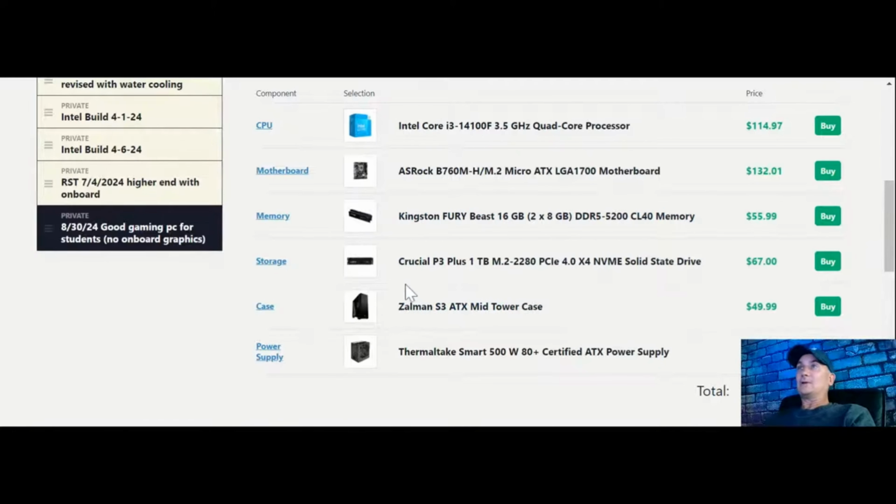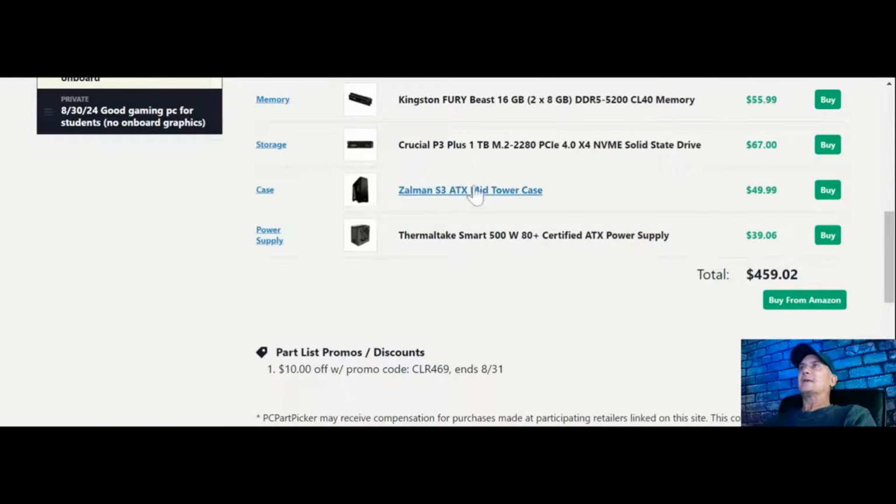Again, you can get as much storage as you want, but in my judgment, I think 1 terabyte is enough. In 2024, you may disagree, in which case you're going to pay more or less. If you can deal with, I don't know, 512 megabytes, go ahead and go with that, right? Okay, good basic case, right?